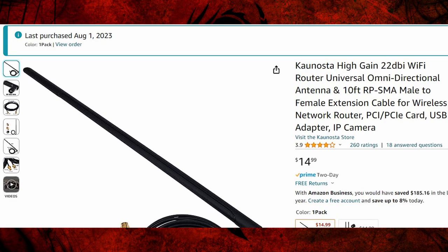Pretty cheap, I'm really surprised. I'll put a link down below in the show more section of the video so that you can buy this yourself if you want it. I really bought this to use with my 3D printer that's in the shop here, from my house which is 150 feet away.